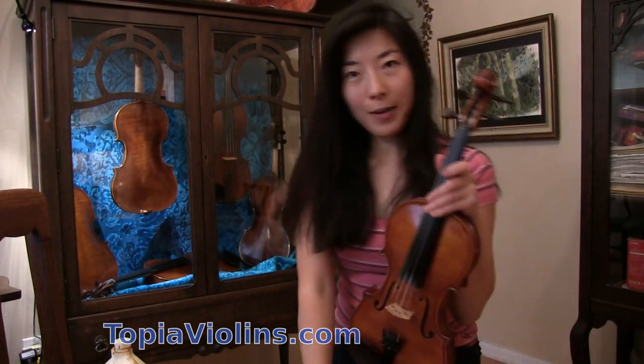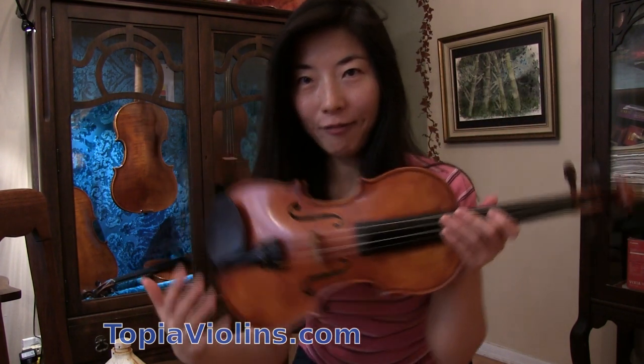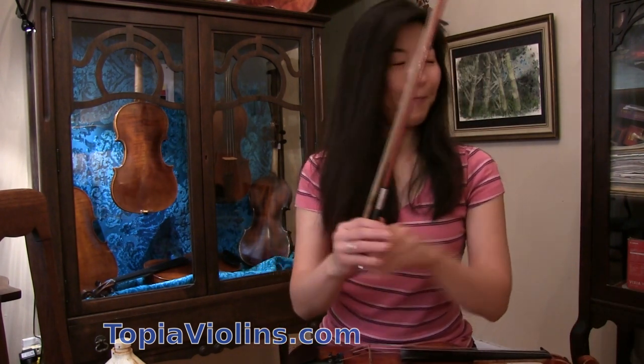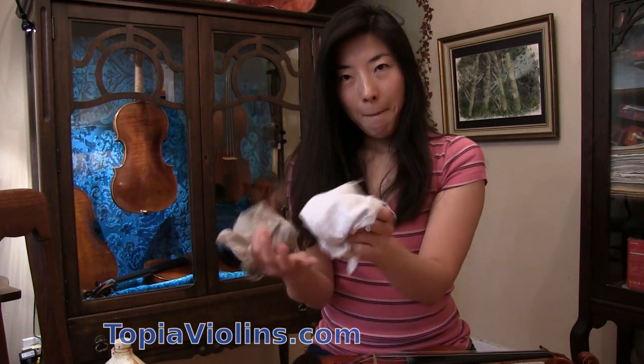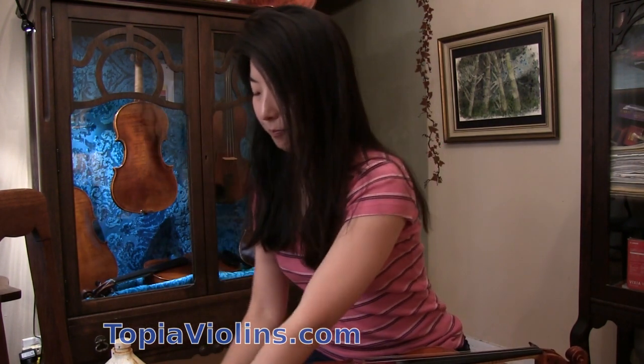So today we're going to talk about how to clean our violin. For this chapter or YouTube video, you will need a well-used dirty violin and well-used bow. Then you need two different types of soft cloth. It could be microfiber or cotton, anything soft. Stay away from nylon. So one for dry use, one we're gonna make a bit wet.